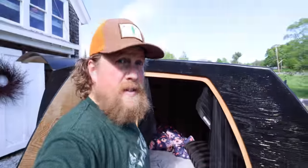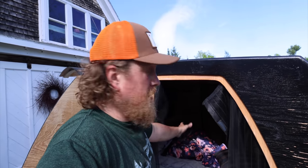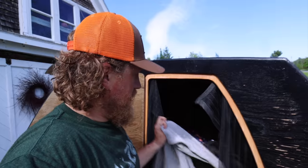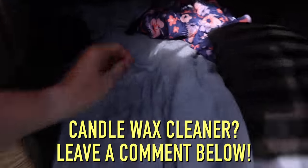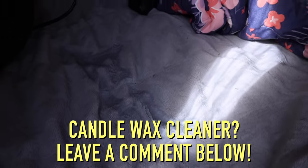So I would say, except for there's wax, candle wax, all over the blanket. I just moved it, and apparently there was a candle sitting up here, and it was so hot in here that it actually spilled on the blanket, and now I gotta figure out how to get it out. If anybody knows how to get candle wax out of blankets and stuff, look at that. It's all through this blanket.